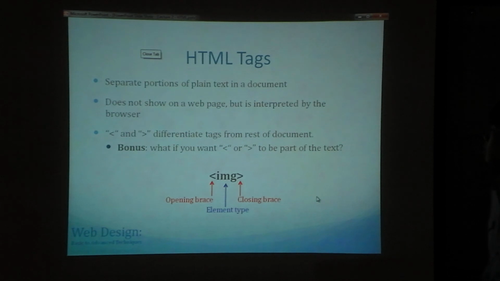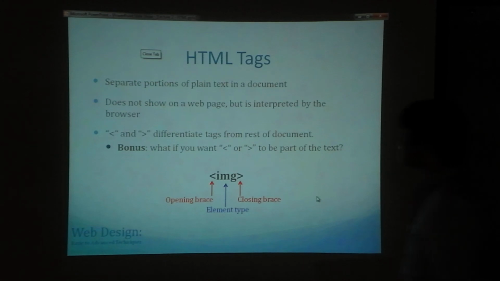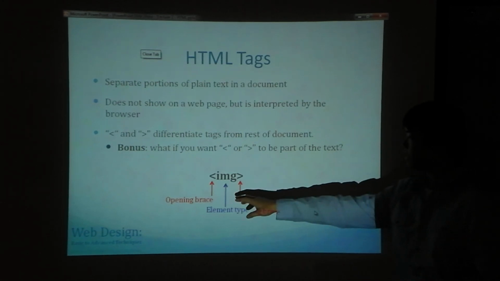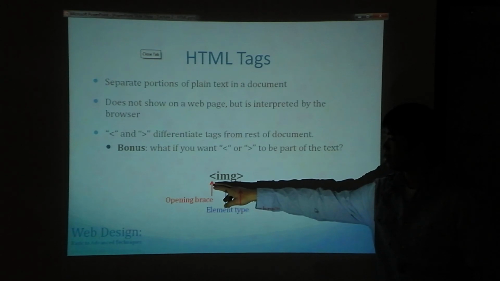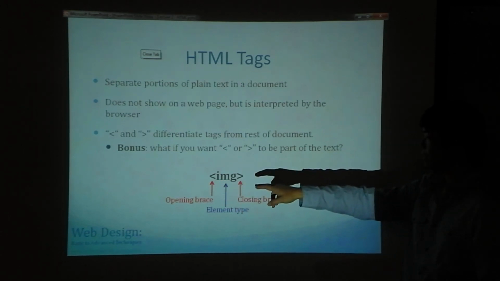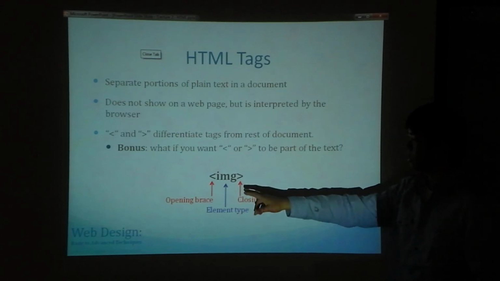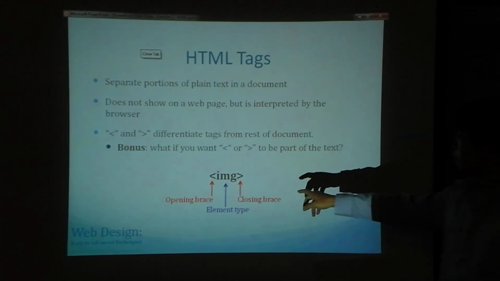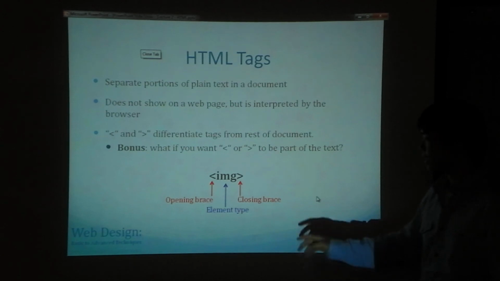Okay. So now we're going to talk about more of the syntax of HTML. HTML is comprised of what we call tags, and they allow us to separate and distinguish what is actually the text you want to show to a user and what text is used to mark up that text. So to break it down, with an HTML tag, you start with an opening brace, a less than sign, and the name of the tag. In this case, it's an image tag, and a closing brace that has a greater than sign.